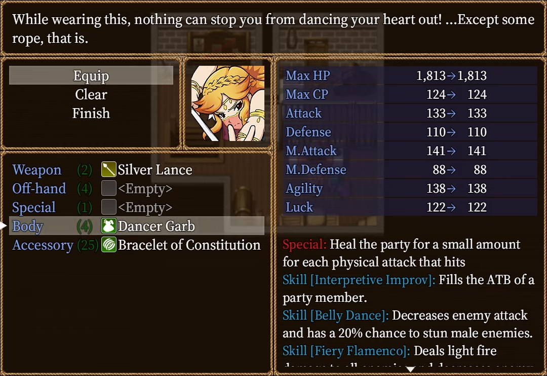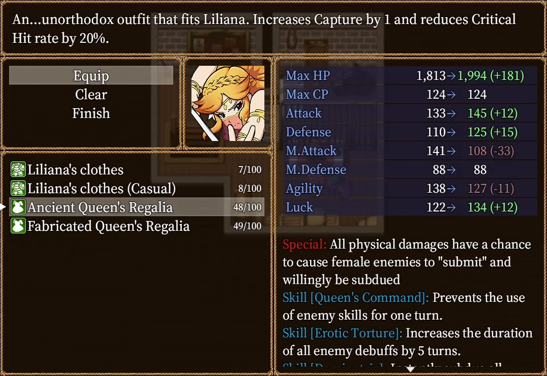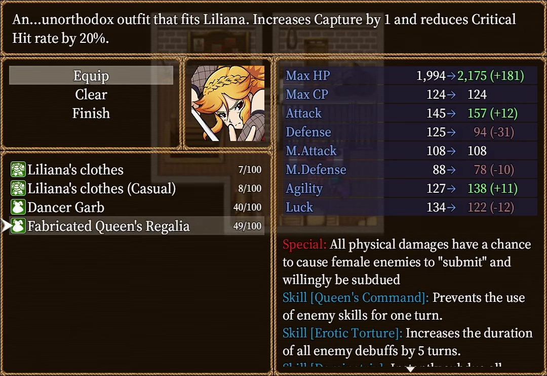A dancer garb. So the fabricated queen one boosts up the HP and attack, but we do get a bit of a decrease to defense. I think it's about a quarter of our defense. We do get a slight decrease of magic defense and luck, and a good decrease of agility.